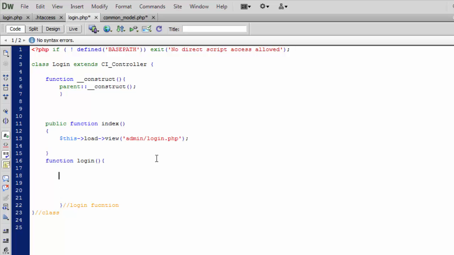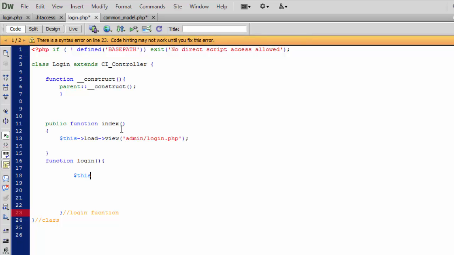So under login, this is a variable referring to this function. Under this function, it is a reference to what I am linking with that function. So this input field, post, what field?